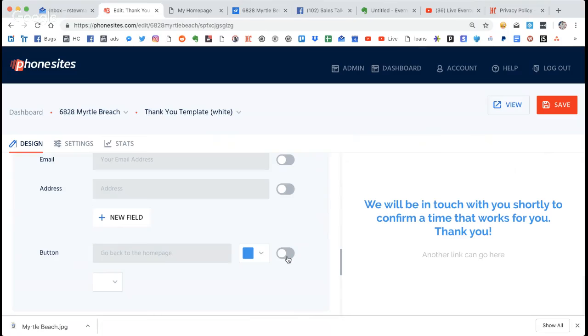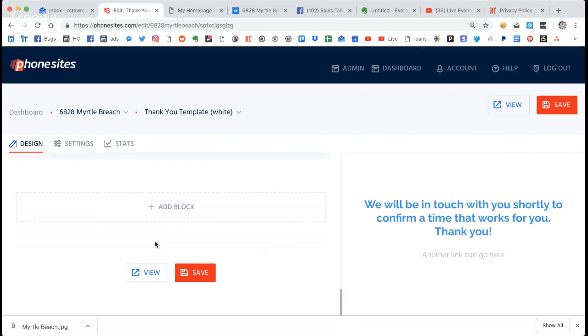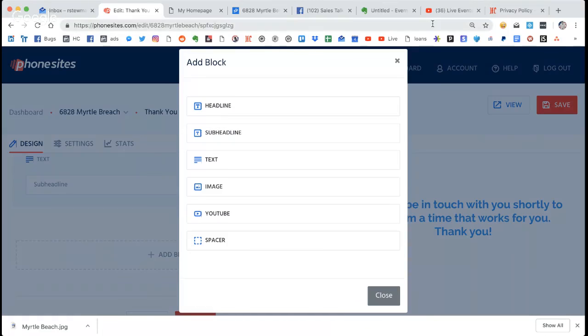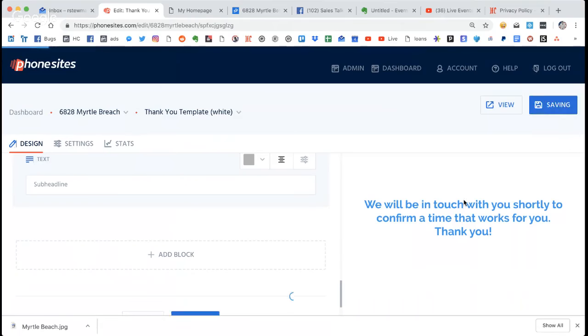Actually, turn this button off. I don't need a link or anything there. Okay. So now they've just got a page that just says thank you.